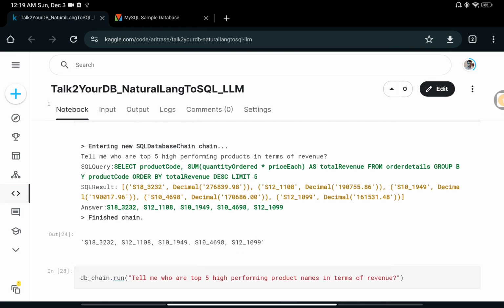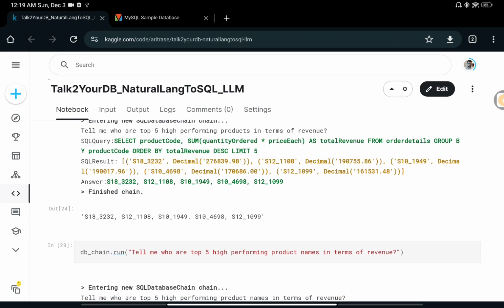You can see it's creating a complex query with aggregate functions along with group by operations, then doing order by and limiting the results to 5 to select the top 5 products based on revenue. Here we are seeing the product code.